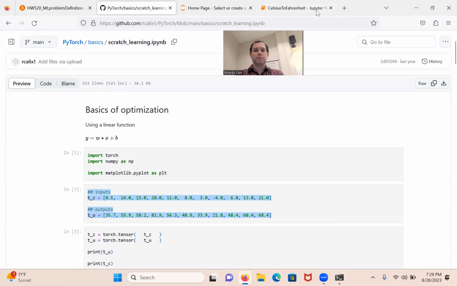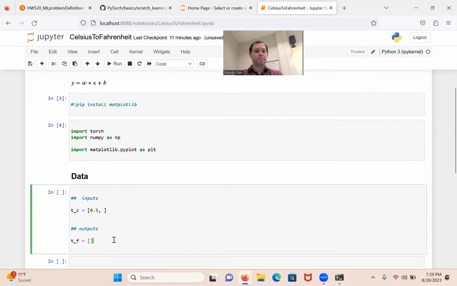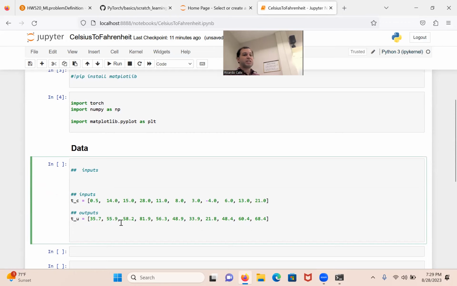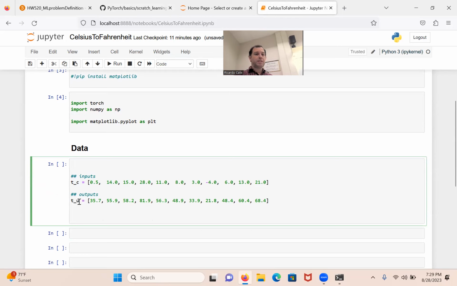So that way I can speed up a little. Okay, I'm just going to change the variable name. So this is going to be TF instead, because it confuses me, that TU there. All right, so one is Celsius, one is Fahrenheit.